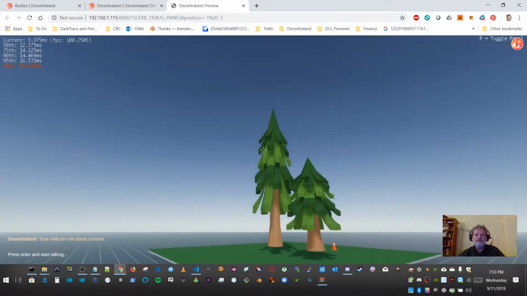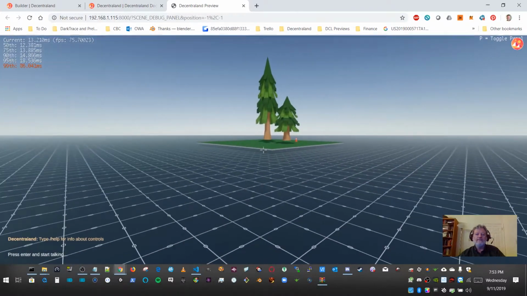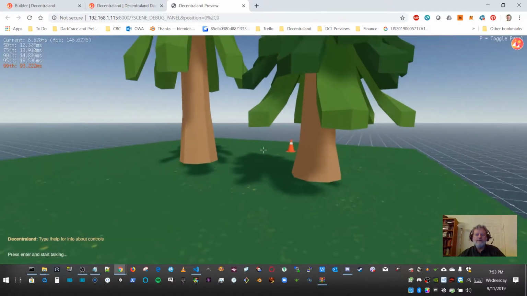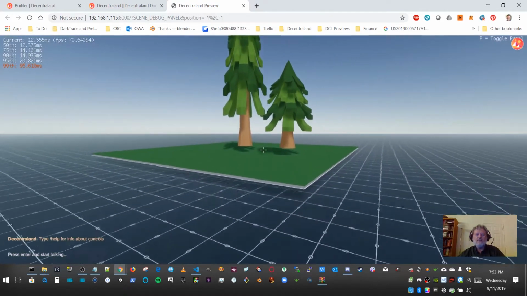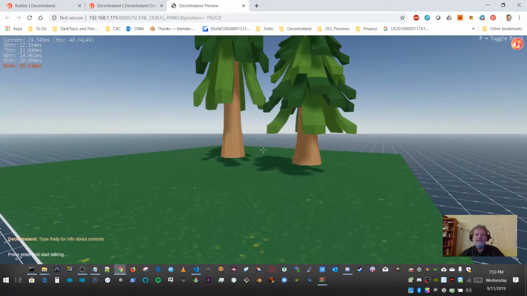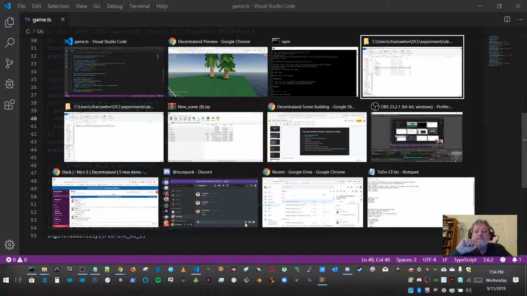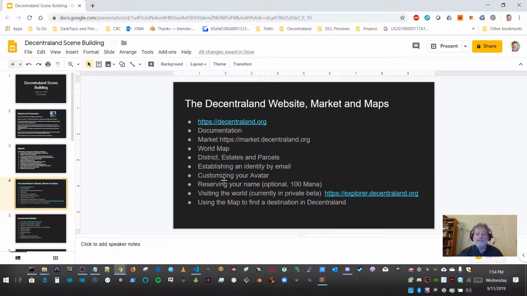Yeah. I know there was something about the reload that didn't work. But now you can see this tree is twice as tall. All right. Also, it isn't quite on the ground, is it? That's because we have ones in here, probably. For the tree position, it's not quite on the ground, half a meter up. Okay, so let's kind of see where we are in the plan for tonight.